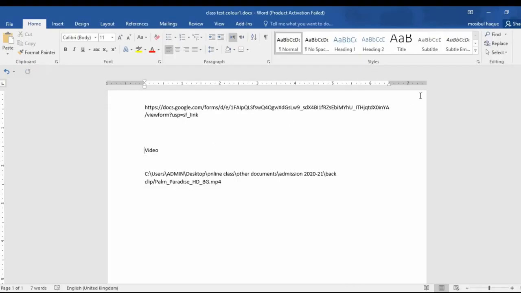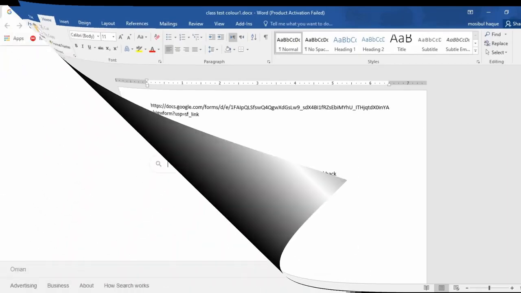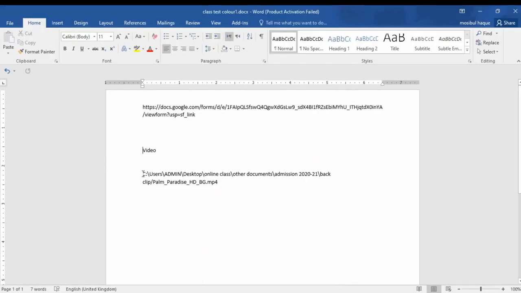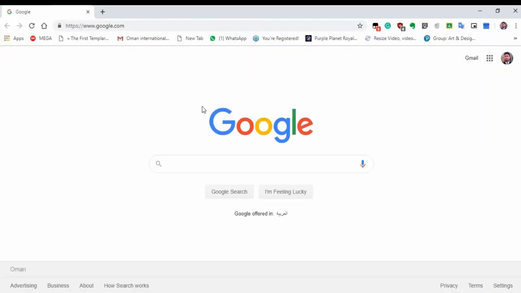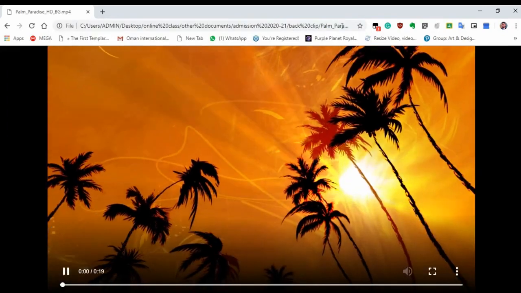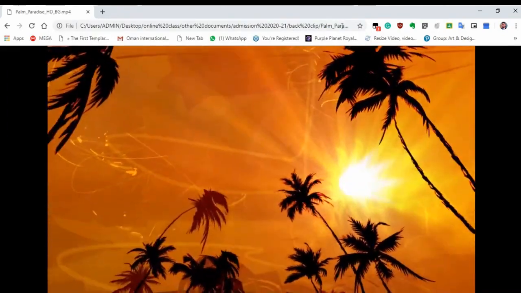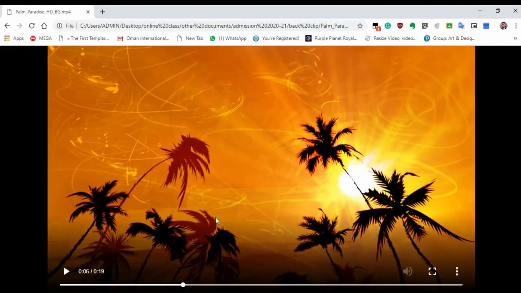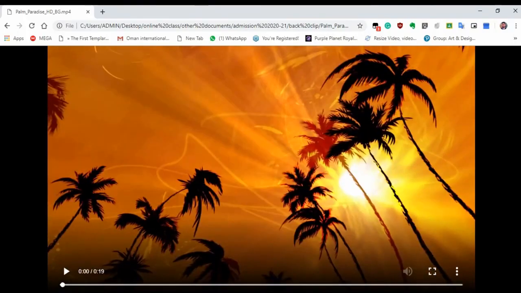Next, copy, test, press enter. Now it's ready. So now the student will not see, just keep it ready. Okay, pause it and keep it ready.